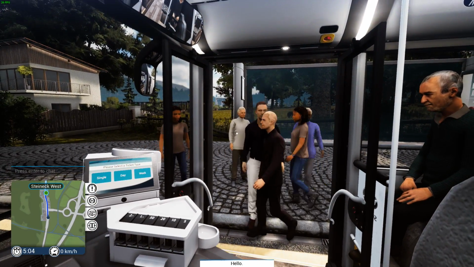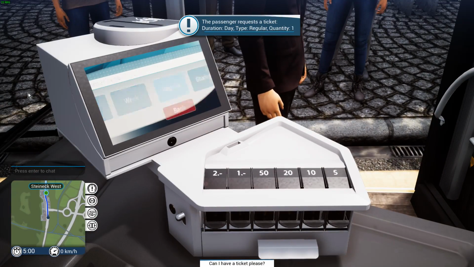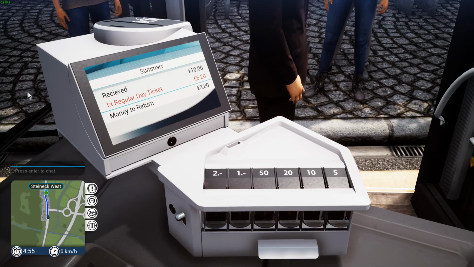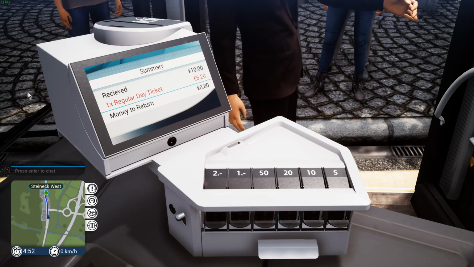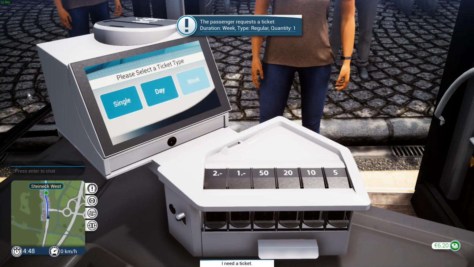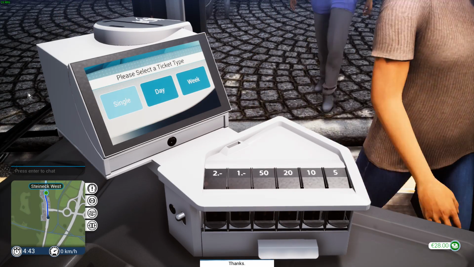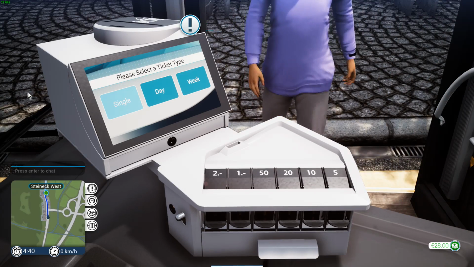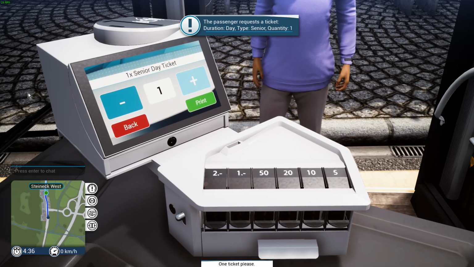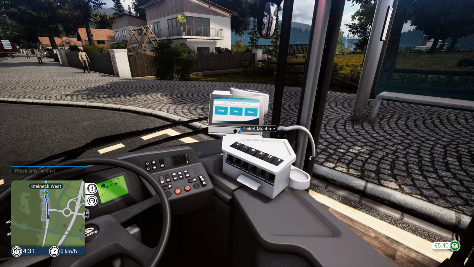Hello. Right, so we need 380. Thank you. Oh, you need a ticket as well. Regular price. Always. Whoa. Right. This is very glitchy, this. There we go. Sorted.